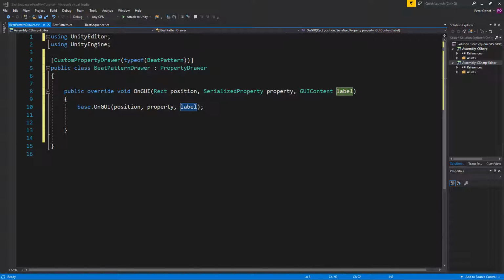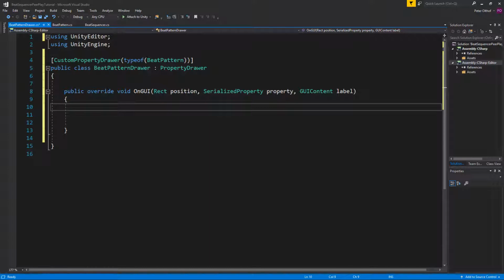Well, let's first remove the base.onGUI because we don't need that. And as I said before, we are going to use a string for displaying and creating our pattern. We will make a string of a certain length containing ones and zeros and convert them in C# into booleans. For now, the first thing we are checking is if the type of the property is a string.